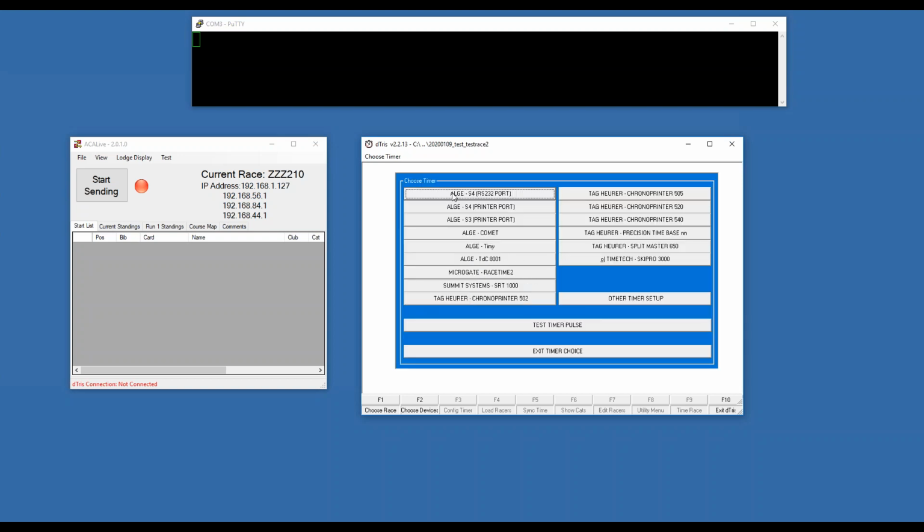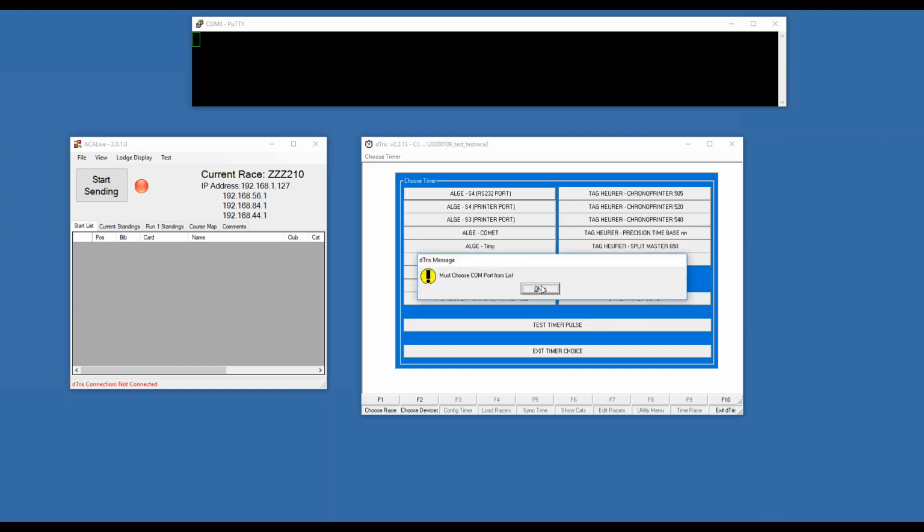At Craiglieth, you'll have an Alge S4 RS232, so it's your top left. We have tried to standardize all of Craiglieth to the same COM ports, but there are some exceptions. We always use COM1 for the timer. Then you would hit OK.